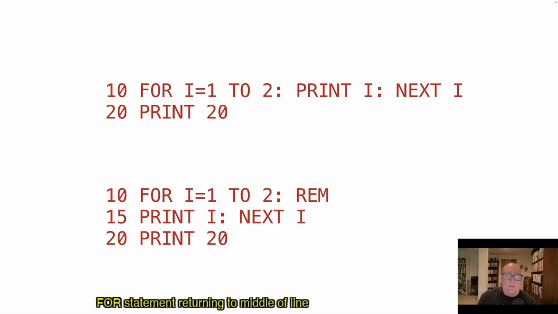All right, so here's a couple examples. So line 10, for I equals 1 to 2, print I, next I. Well, the next I is supposed to bounce back to the print and increment the variable and bounce back to the print. But if it was expecting that to be on a separate line, it wouldn't find it. Then in the second example, we split the for and the next, but the next is not the first thing on the line. And so we have a mechanism that searches for the matching next statement, but it only is looking at the front of the line.